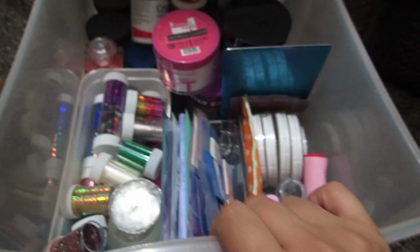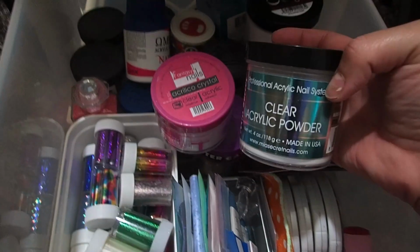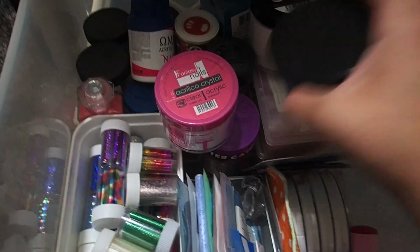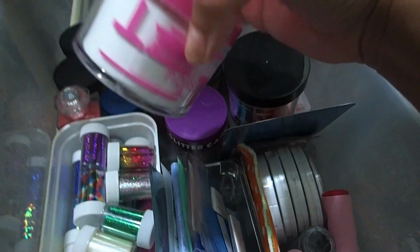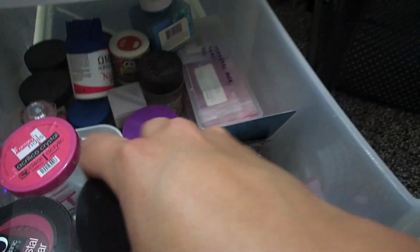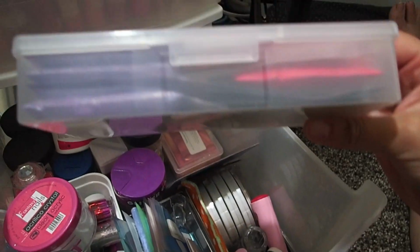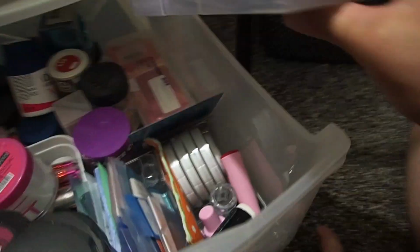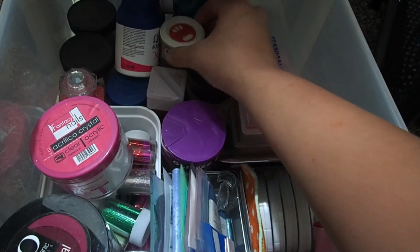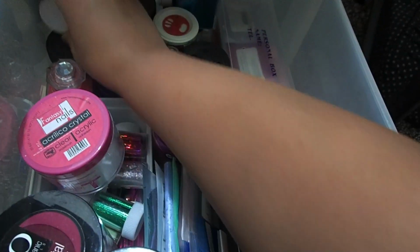And then back here, there's more acrylic powders that I can use later on. Like I have new ones in here. This one, and then I have more pigments back here. This is full of just pigments and glitters of different colors. I try to kind of color sort them, but there's too many. And then just more of my like chunkier glitters or bigger items that can sit there and wait for whenever it is that I need to use them.